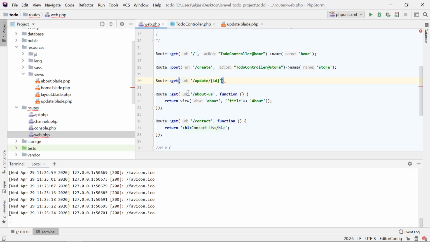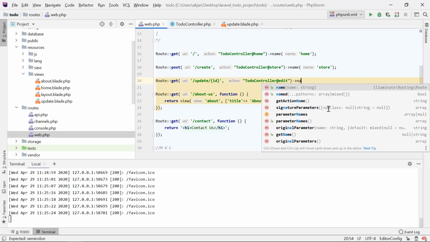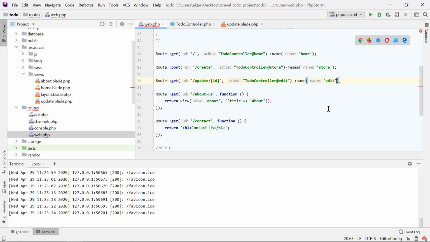Now this will be dynamic, and in here I'll pass the control to the to do controller, and I will make a function, let me say edit, and I'll name it as edit. With this being said, anything that comes like /update/15 or /update/16 will go to this edit one. Now we need to fetch that ID in the controller method, that is in the edit method.